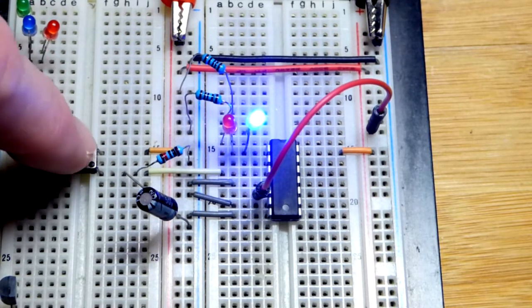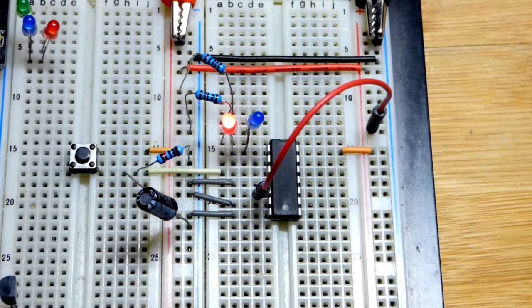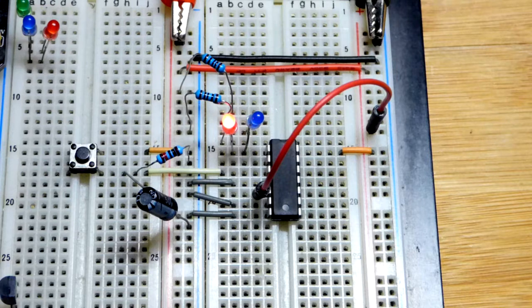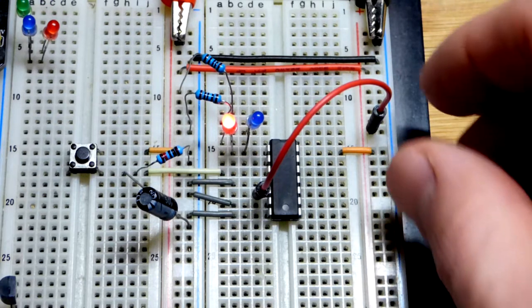So now we've got a high data pin and I press the switch right there to give a high pulse to the clock pin. And we got a high output there right now, a red LED.